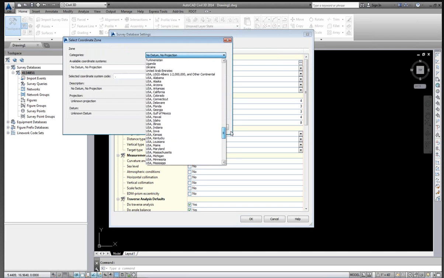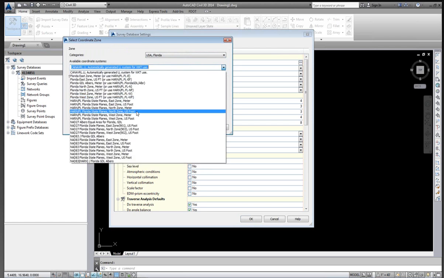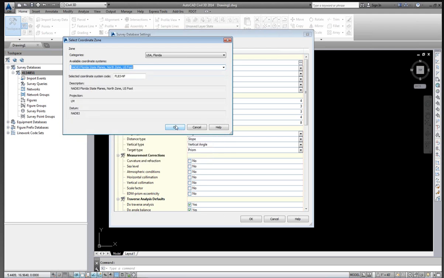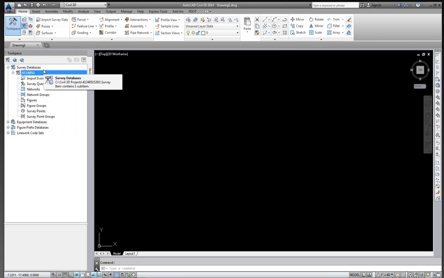I'm going to go down to Florida, USA, Florida, and use NAD 83 Florida State Plane North Zone US foot and say OK. All the other settings are preset, so you won't have to worry about those. Say OK, and this creates our database.